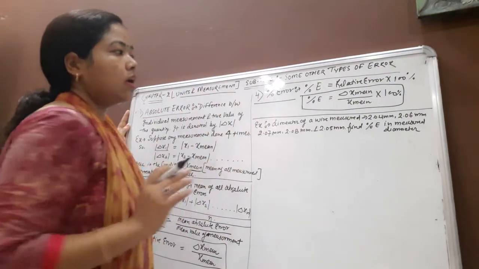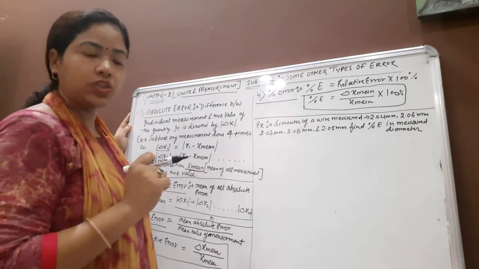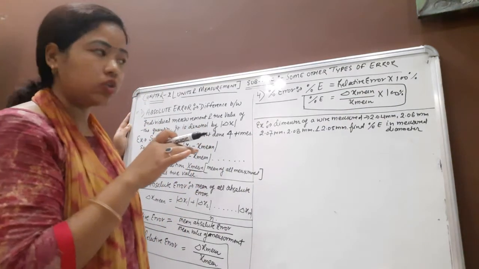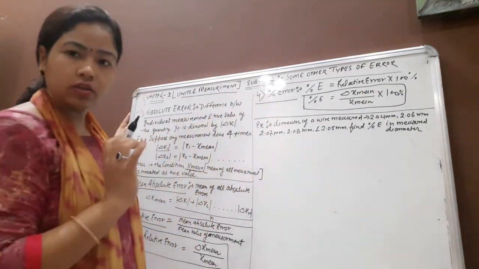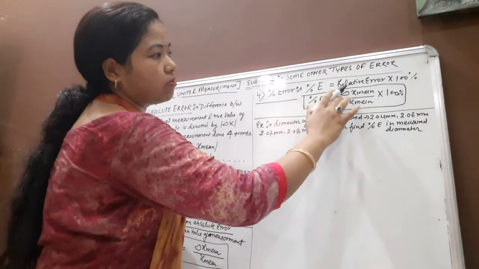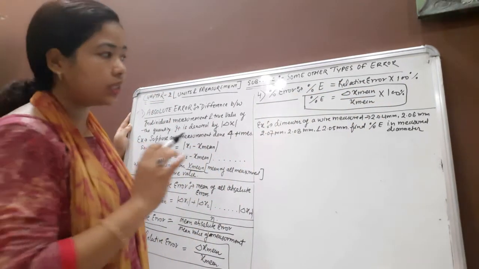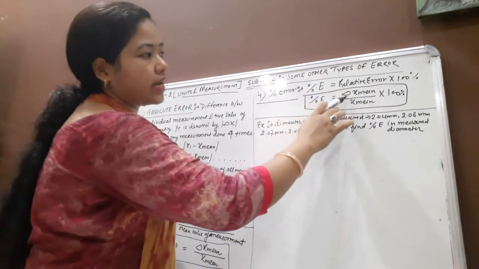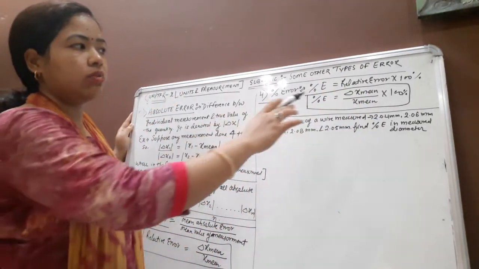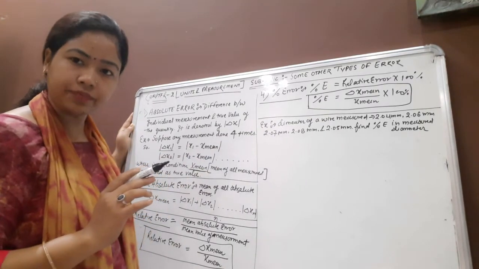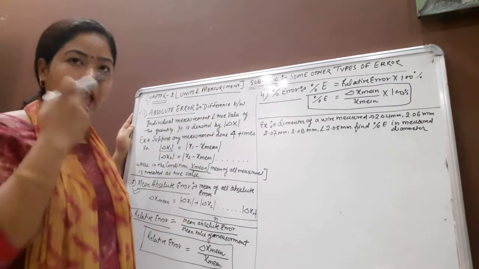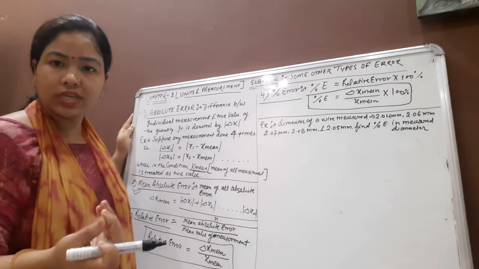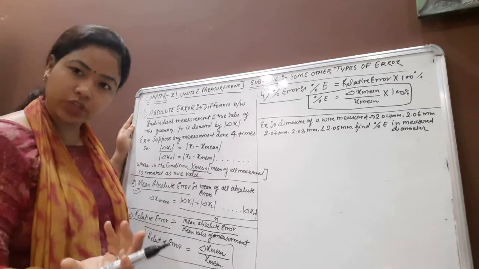Likewise, we can understand the fourth and last type of error, that is the percentage error. When we multiply the relative error by 100, that will give you the value of the percentage error. So we can write percentage error equals relative error into 100%, or percentage error equals delta x mean upon x mean multiplied by 100, right? So lastly, you can calculate, if you are doing the measurement 4 times or 5 times, what the percentage error is in that particular measurement, right?